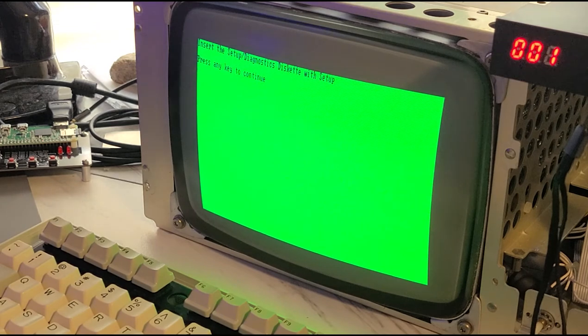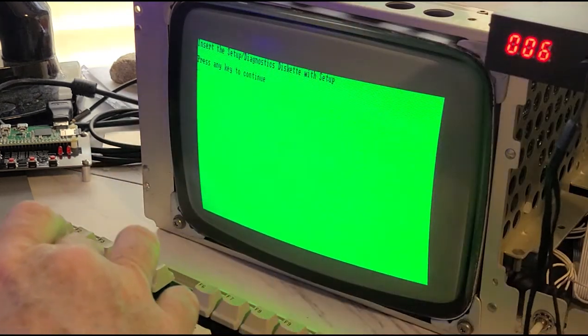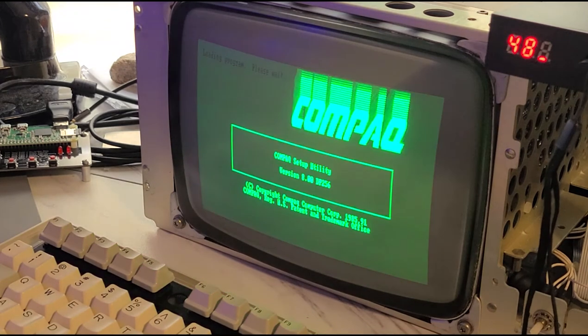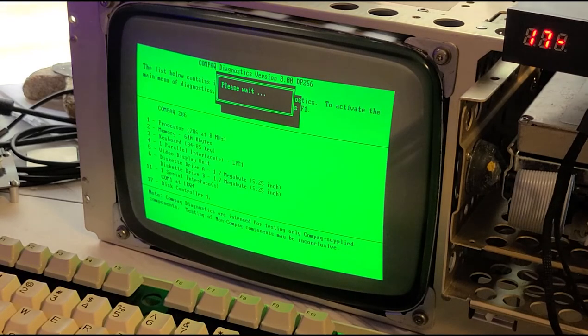In this part, I was trying to load the setup disk, and I was having some difficulty because of a couple things. By default, I think it defaulted to only wanting to read 360K disks. And another issue I was having was I had named disk 1, disk 2, disk 3, whatever. But the GoTek started counting from zero, and it took me a while to figure that out. So despite what you might have named it, it just goes to the first file that it finds and calls it zero. So if you've named it disk 1, it makes no difference. So that was throwing me off too. So there was a bit of a learning curve.